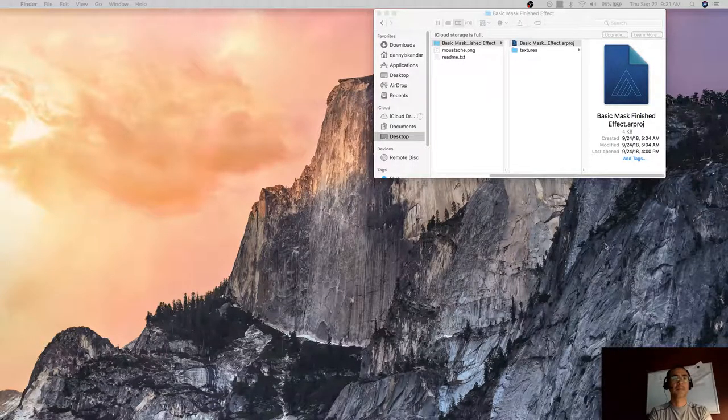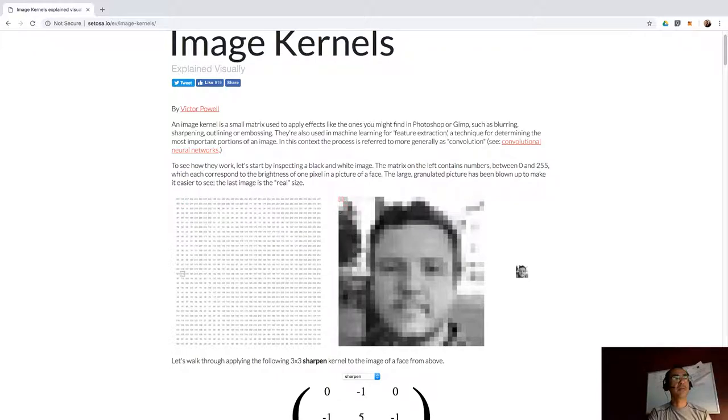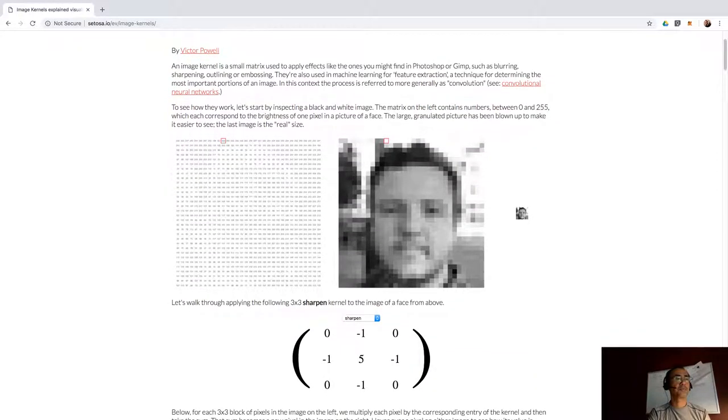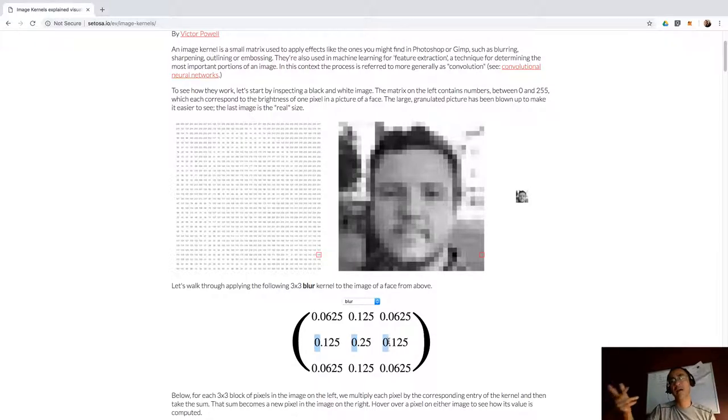How do image kernels work? Okay, so this is the image, right? And this is on every pixel. You can look at what is called a sharpen kernel. Let's say we pick 3 by 3, depending on what size you want to take. Or let's say blur, for example. And these are basically the weights, all of the weights that we need to pick and adjust. This adjusting process is basically called backpropagation, using a gradient descent method.